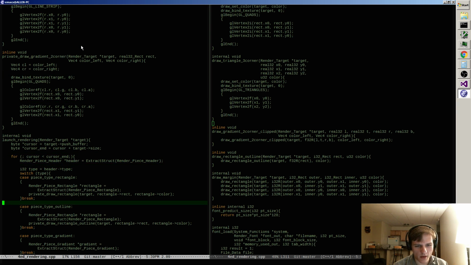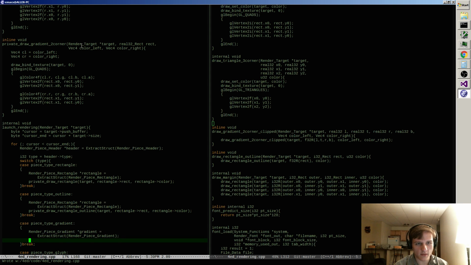Yep. And then that's just a matter of private. Draw a gradient. To corner, not going to need that anymore. But you need to say F32 gradient. Rectangle rect.